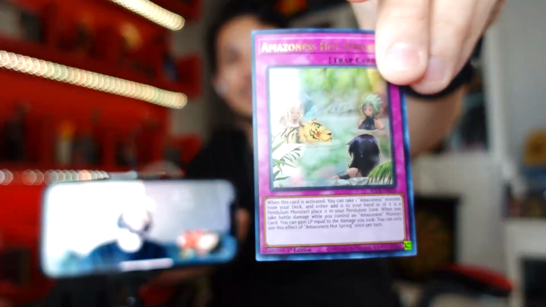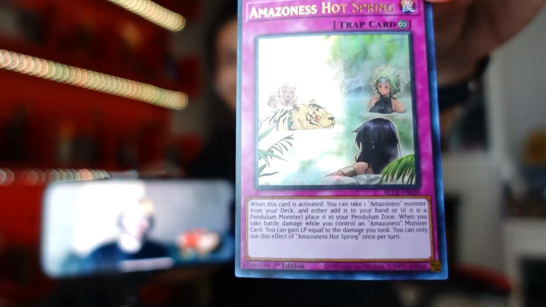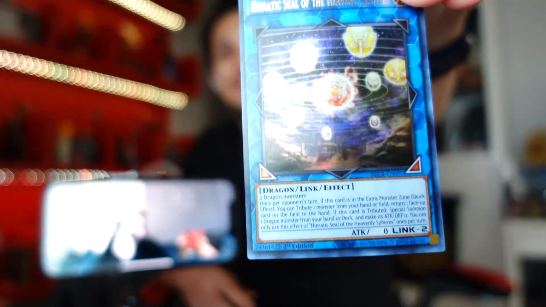Next, well, back to the hot springs, guys. Back to the hot springs with the 3 waifus. You know what's funny? This hot spring card, it's a trap card, which means, yeah, it's a trap. Do not go to the hot springs, no matter how much you want to. Next card is the Hieratic Seal of the Heavenly Spheres as the final card here.